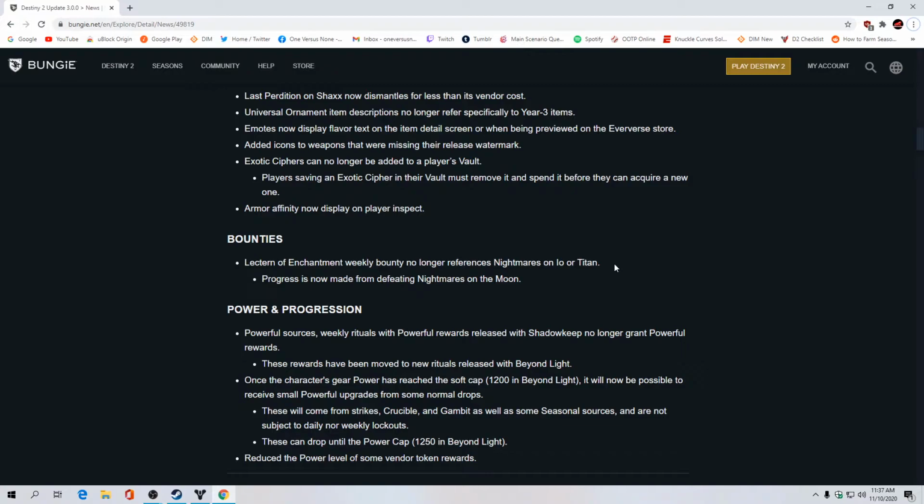Universal ornament item descriptions no longer refer specifically to Year 3 items. Emotes now display flavor text on the item detail screen or when previewed on the Eververse store. Added icons to weapons that were missing the release watermark.